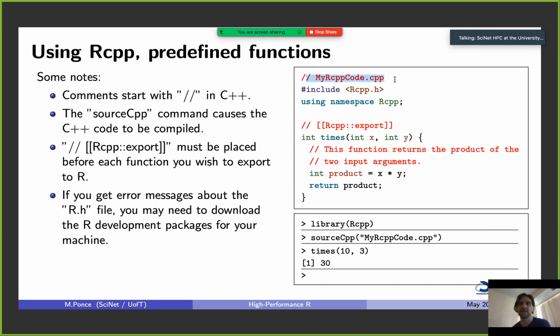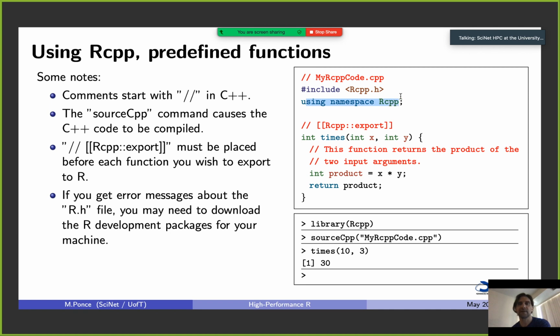This is a comment saying this code is called my RCPP code. This include is like our library command, and you can see it starts with a hashtag. So hashtag include and then the name of the library between the greater-than and smaller-than symbols. So this is like library, it's loading the RCPP library. That's all it's using.